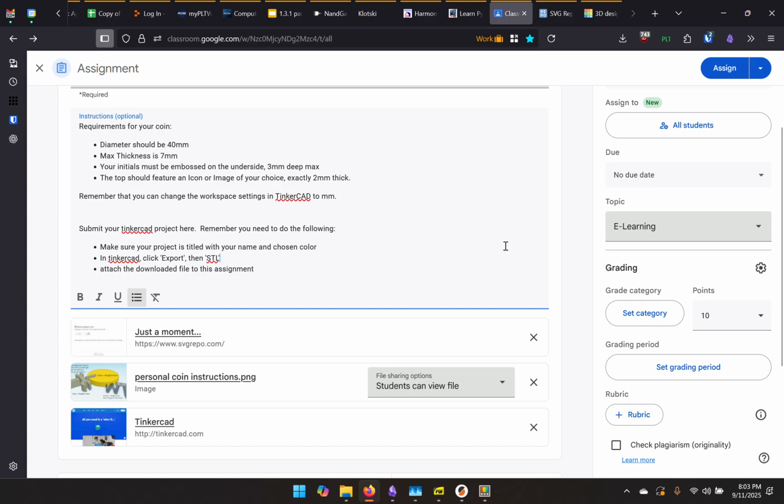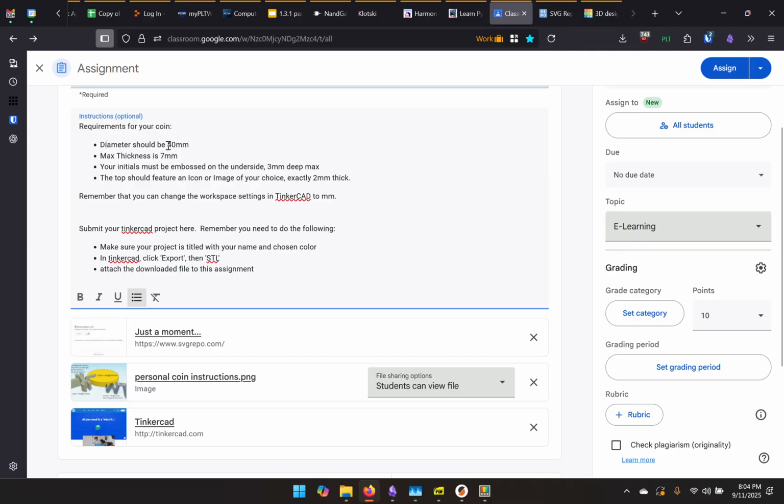All right, I'm going to walk you through the steps to design your own two-sided, multicolored, personalized coin here in Tinkercad. To start, you should open the assignment here in Classroom and note some of the requirements you can see here. Okay, your requirements might be a little bit different than what you see on the screen here because I may have changed them over time.